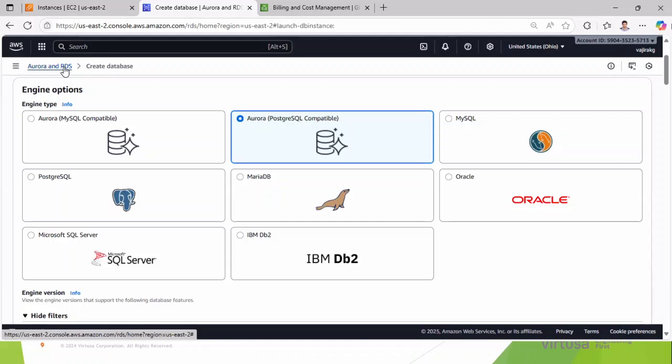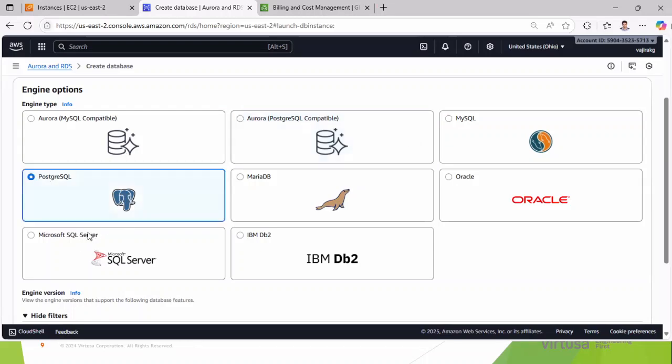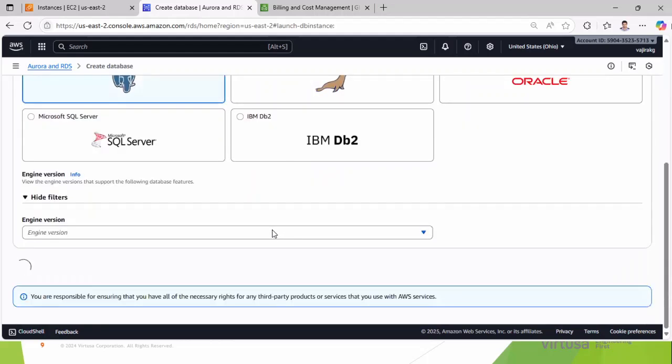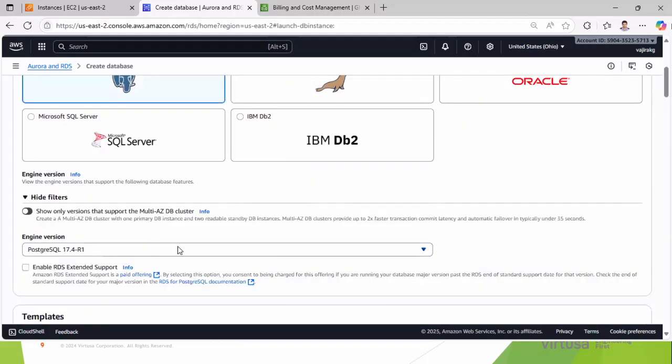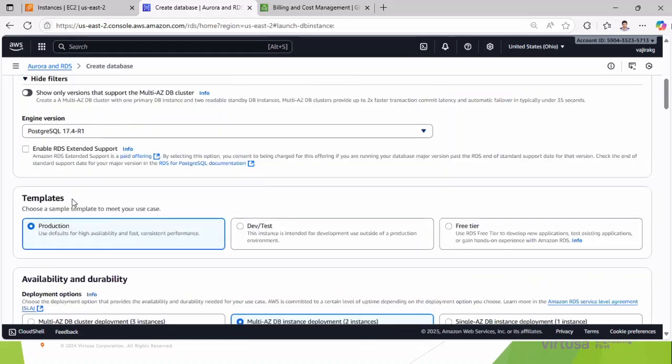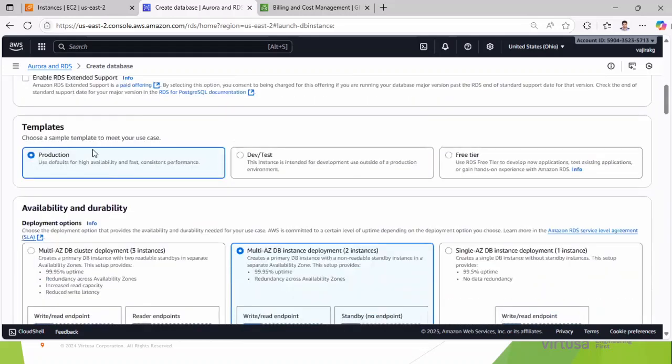Usually, what you need is to create your database first. Okay, so you can select whatever you want. You can create your database with your details, whatever versions that you want. Usually, when you do any test work, you can go for the test or the dev/test environment rather than go into production.